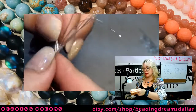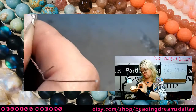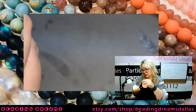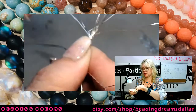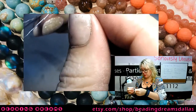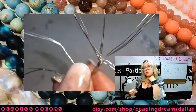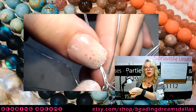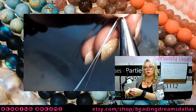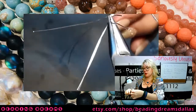Now I'm going to do my branches. And I'm going to start by separating my branch wires, which are the ones, obviously, that I haven't twisted yet, into groups of three. Okay, so I want groups of three. And you're going to have, once again, by the math, 4 groups of three. And you're going to twist each of these groups of three, but not very far. You're just going to make like a quarter to 3/8 of an inch of twist. And all this serves to do is kind of spread everything out from the center so that your beads and such aren't all mashed together in the middle of your tree.